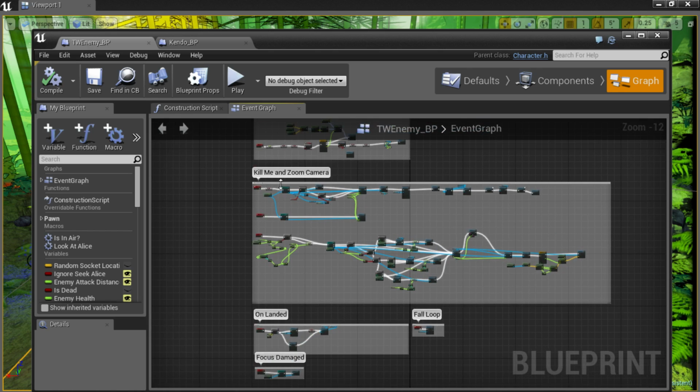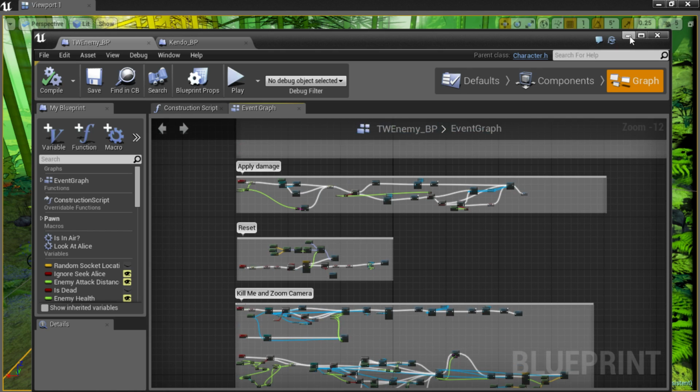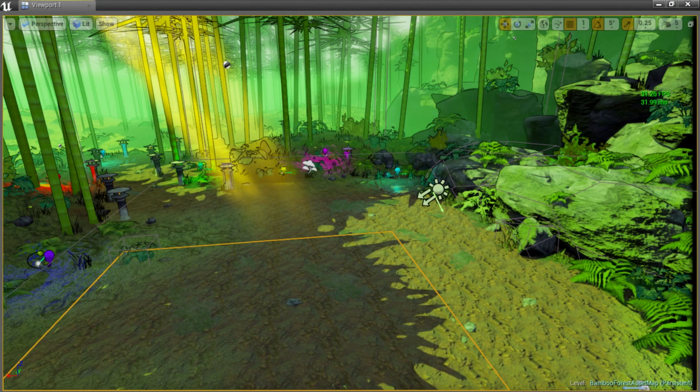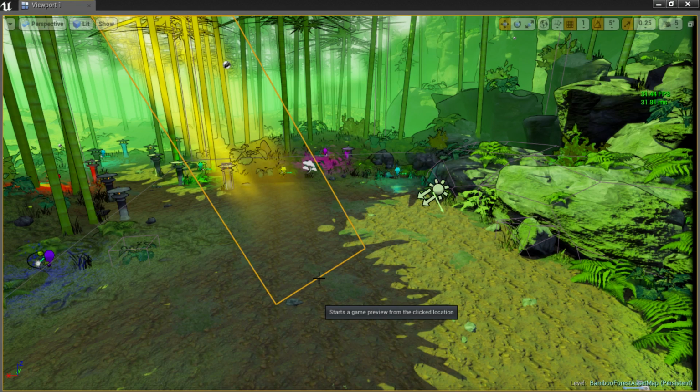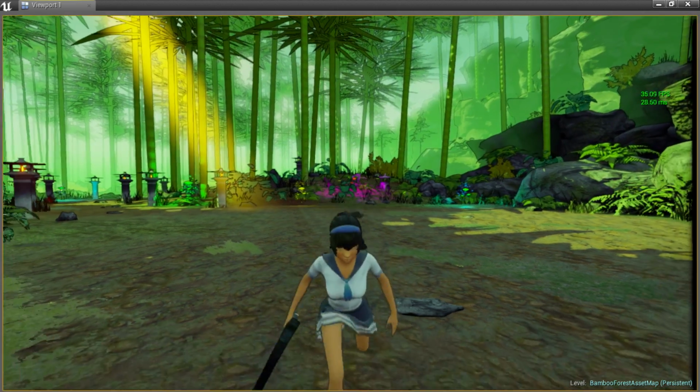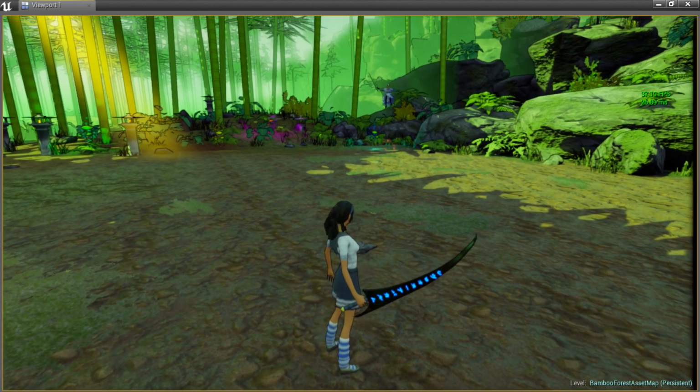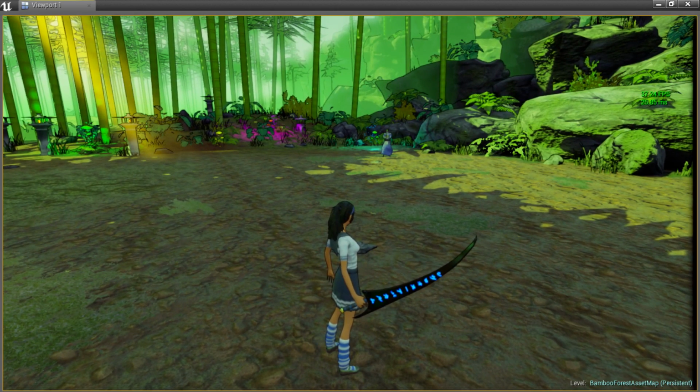You now have a person who's going to move closer to Alice and hit them in the face, or go up to your character and hit them in the face. I'm sure you don't have an Alice in your game. Well, maybe you do. And then we will show that off here. We'll just go through these steps once again. So right there, and that's the launch, and he has the reset right there.